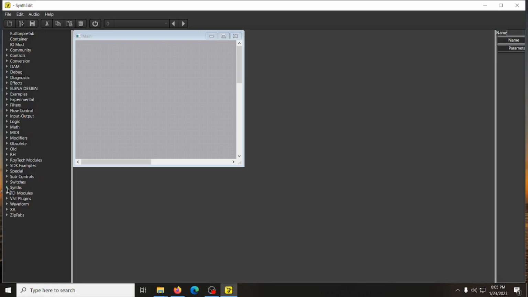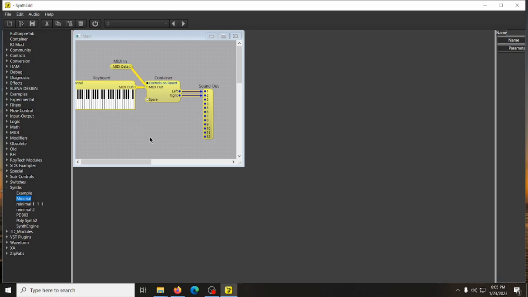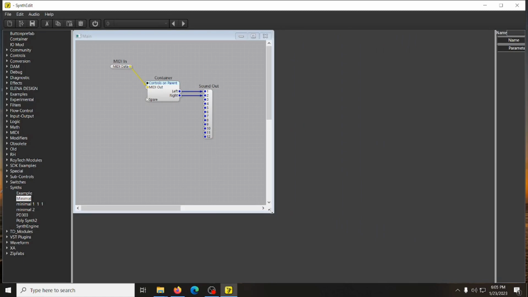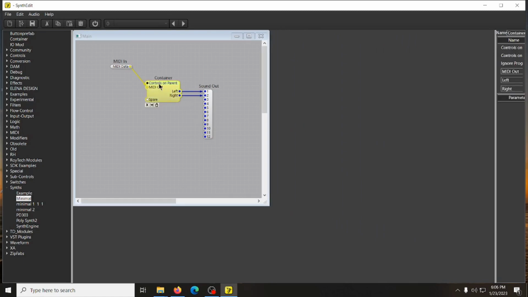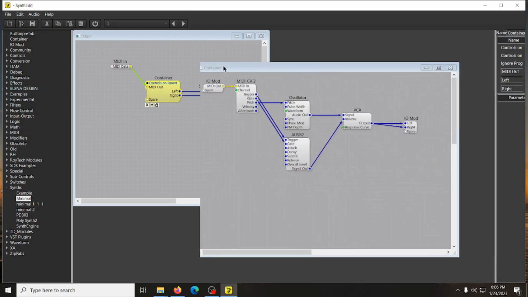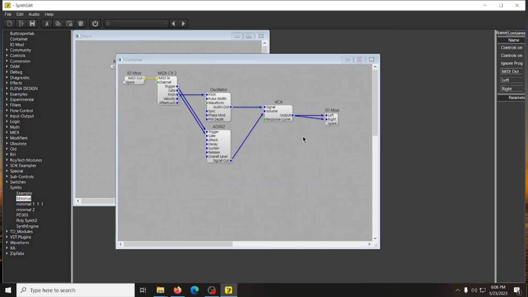What we're gonna do now is go to the synth. We'll pull up the minimal, and we'll get rid of this because I got a keyboard. We'll just delete that. If you don't have a keyboard, you can use that to play the notes on, if you want to just mess around. So basically, if we started from scratch, we could just throw these in and have a sound, right?